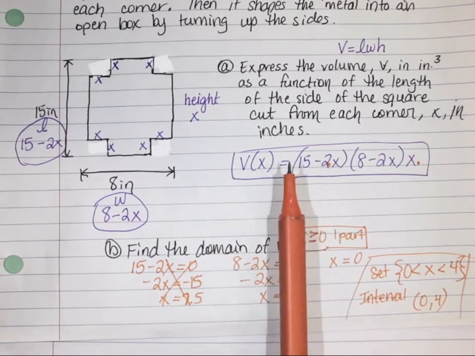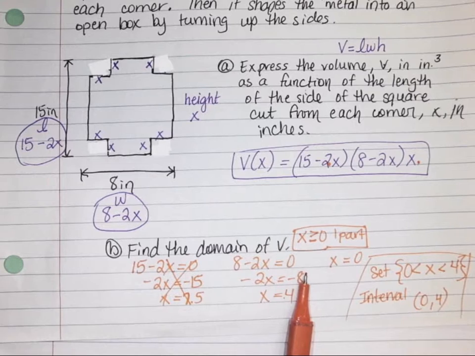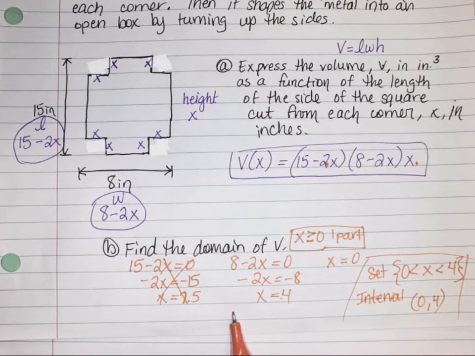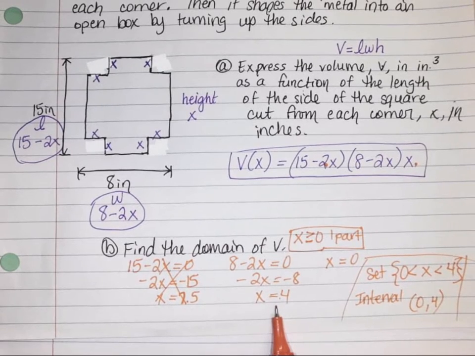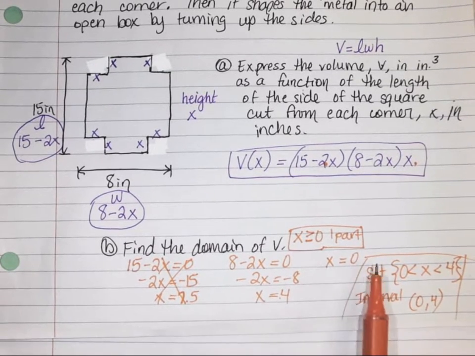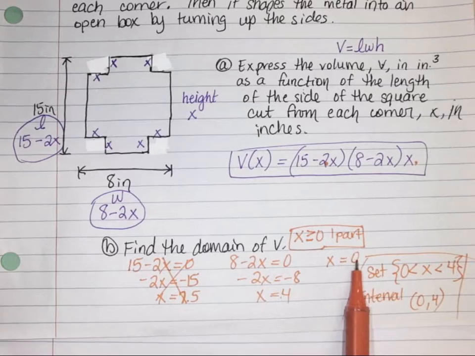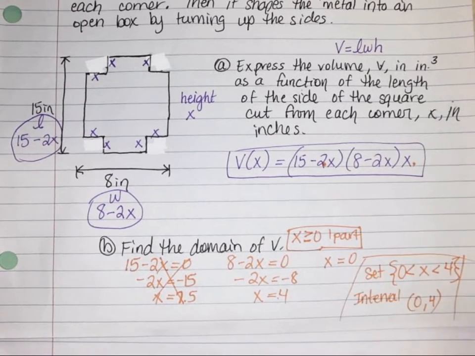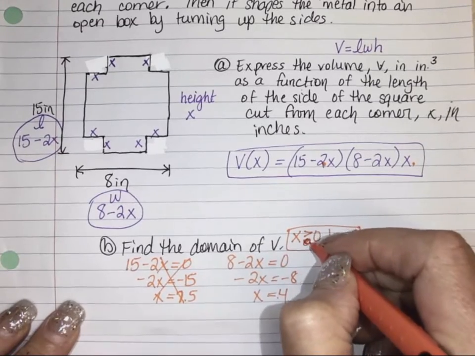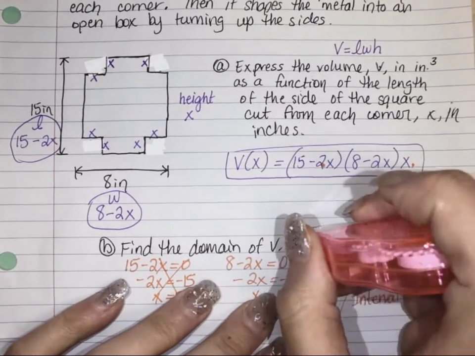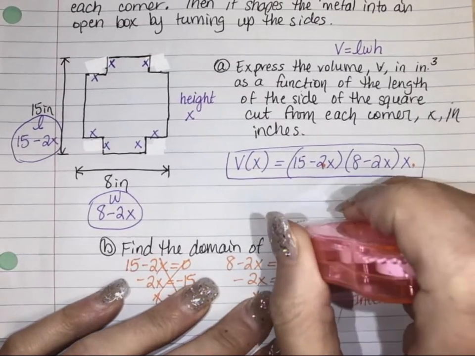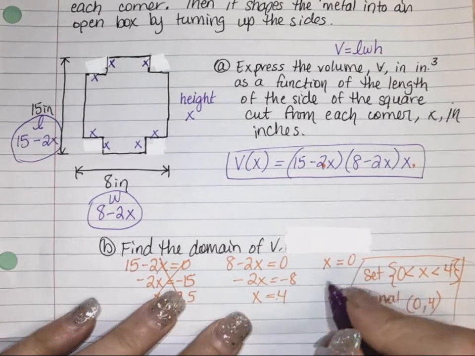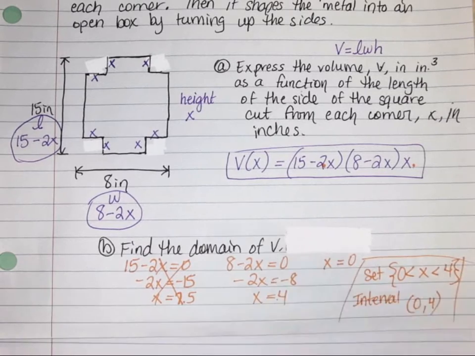You solve it like setting each factor equal to 0, and then you have to check, well, can I be over that number or can I be under that number? I can be under the values of 4 or less than the values of 4. And we always know, of course, volume has to be greater than 0. So 0 was actually a factor itself, but I have to put the equal to part. So I have to be greater than 0 and less than 4. All right.